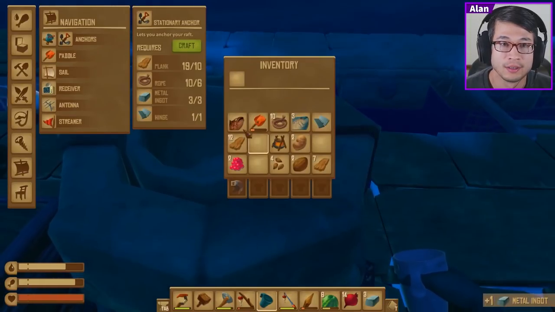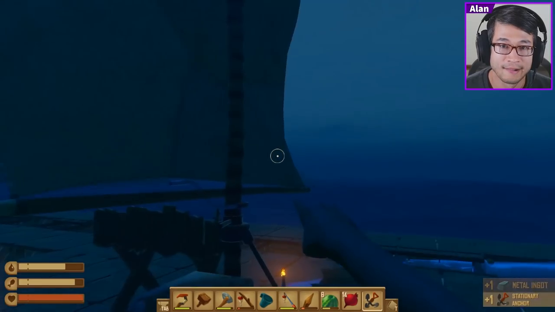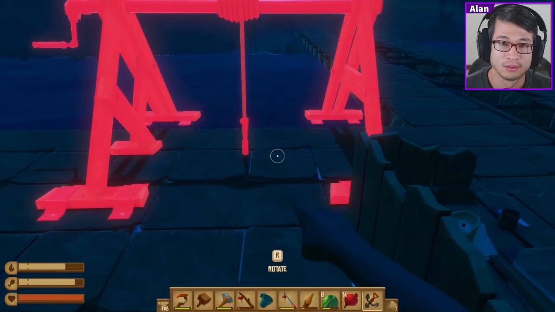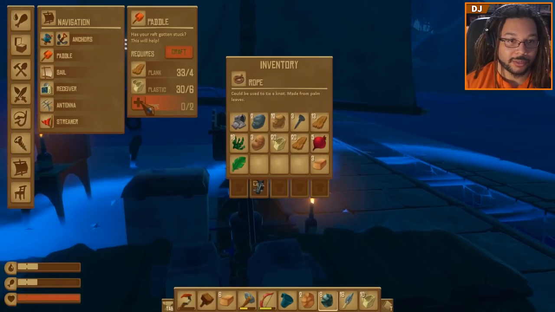Okay, I'm gonna make a paddle, or we're gonna pass this. Here we go. Here comes the anchor. Okay. Should I put it down? Make it towards the center. Oh my gosh, it's huge. Make it towards the center. Okay. Wow. What? How? Oh, here we go.